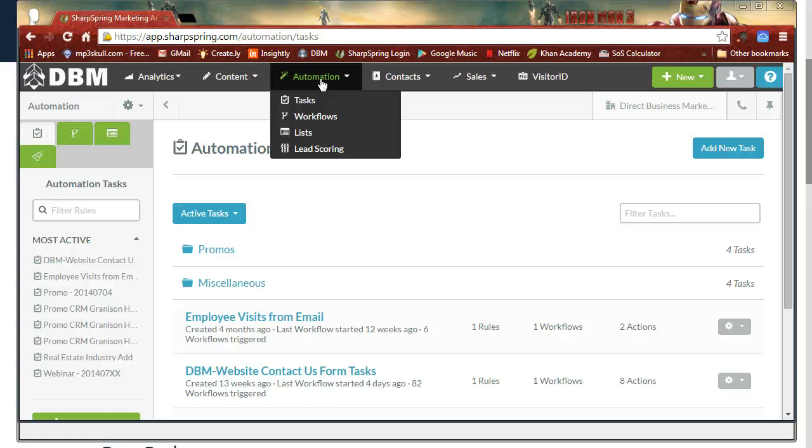Say for instance, let's use our example with a call again. When a person comes in from that campaign, it will shoot out an email to them if you have that programmed first, and then it'll also send an email to the person internally. Hey, you got a new lead. Make sure you call this person either now or whenever you programmed it to do that.